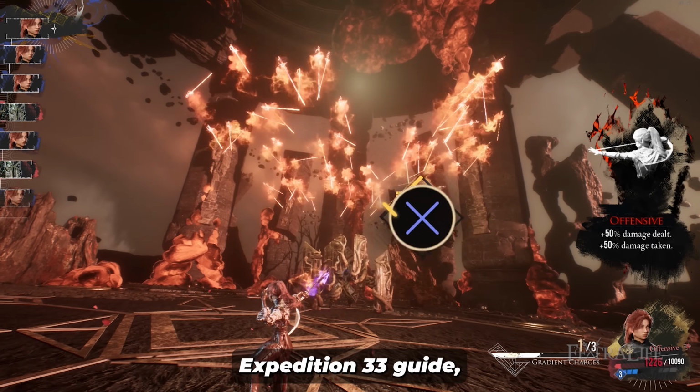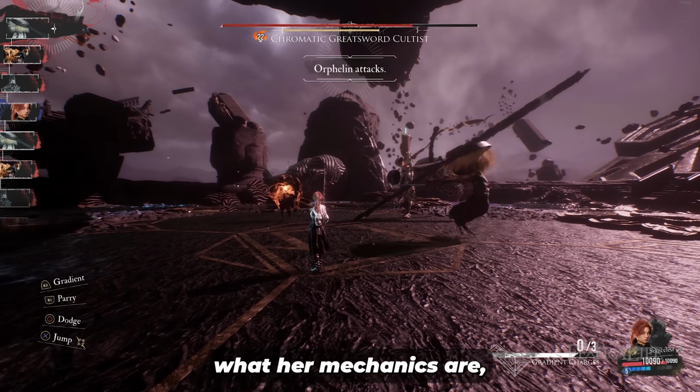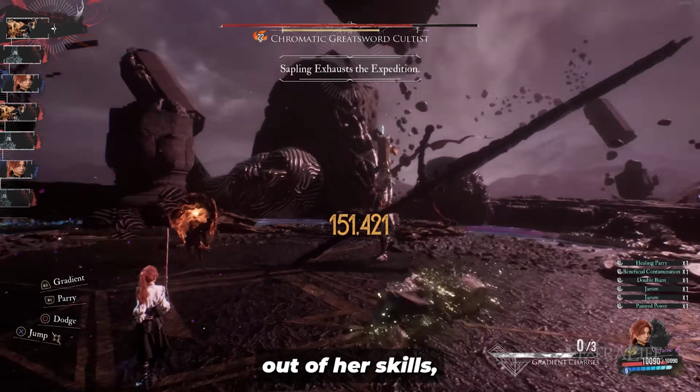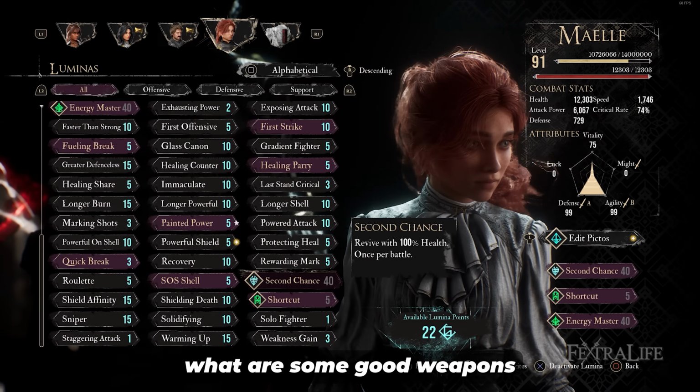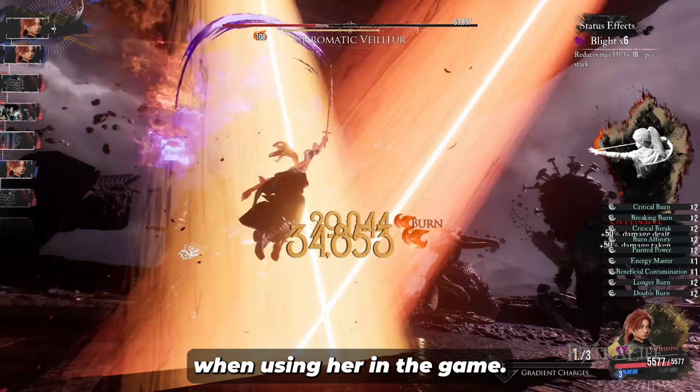In this Clair Obscur Expedition 33 guide, we're going to be taking a look at Maelle and how to use her in this game, what her mechanics are, including her stances, what they do exactly, how to get the most out of her skills, what are some good weapons to use for her, and what Pictos and Luminas you want to focus on when using her in the game.